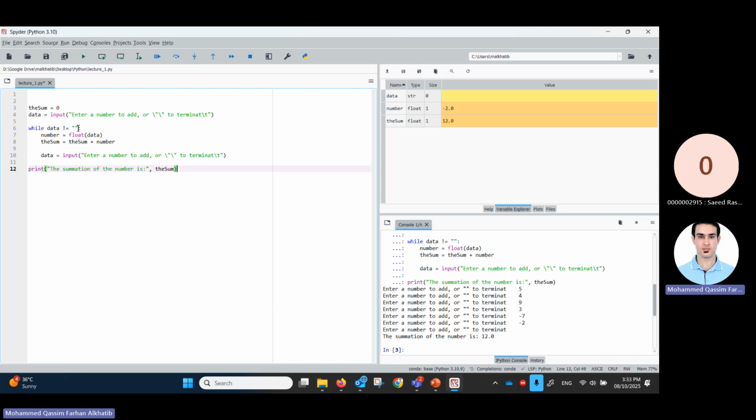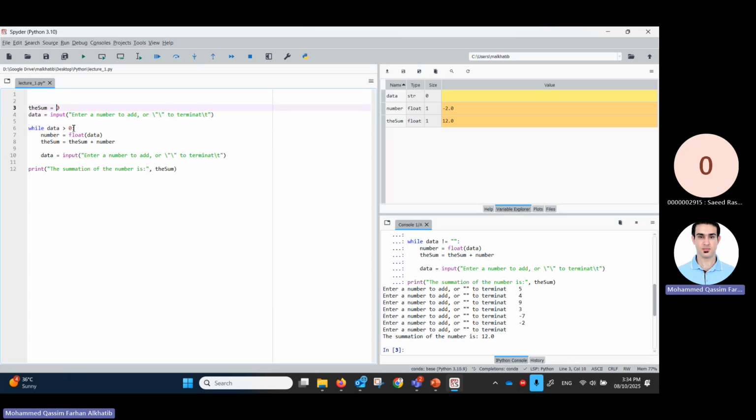So we change the condition on the while, right? So what change the condition? Greater than 0. Greater than 0. So what is the value I'm examining? What is the variable I'm examining? Data. What is the data type of data? String, because it's from pure input. How to fix it?